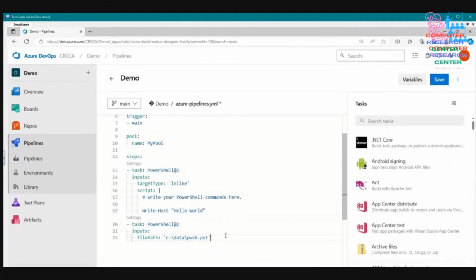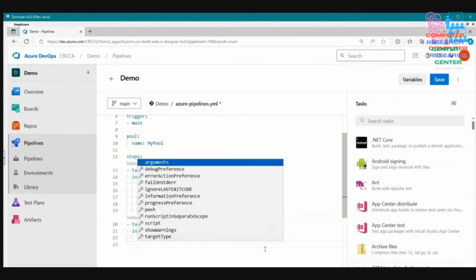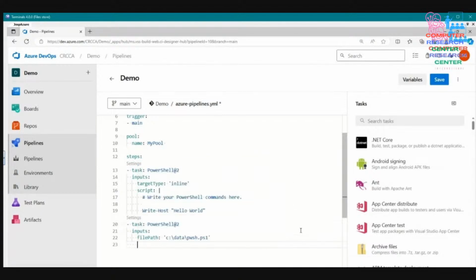Display name. Oh, sorry. Where is the display name? There is no display name. Oh, it should be display name. Task and display name. Where is display name? No. On input, display name. So display name is the same thing.